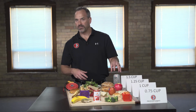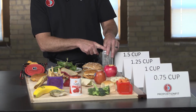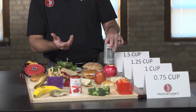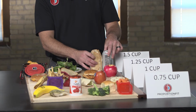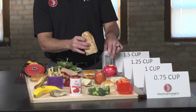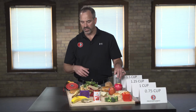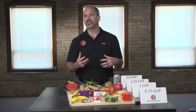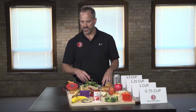One of the things we really train people to do is use common reference items like a can of pop or soda. This is 12 ounces, which is a 1.5 cups, and so if you have a little sub sandwich, that's about the same size as that can of soda. It's a 1.5 cups. So again, you can use common references that are about you at your meal or when you're out and about. And usually when you're really measuring these food volumes after about 2 to 3 weeks, you get pretty good at it. And so you can start to eyeball things pretty well.